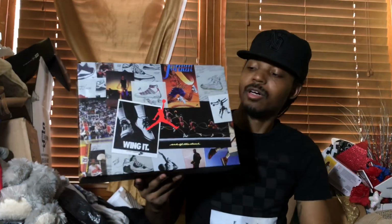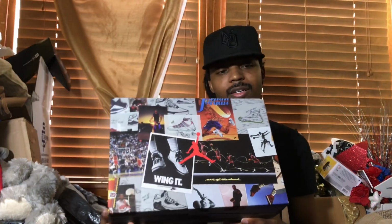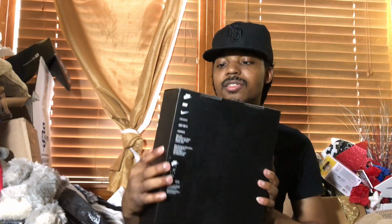And let's get into what's in the box right here. As y'all can see, we got the Jordan Specialty Prototype Poster Box. Nothing major. Y'all should already be accustomed to this box. It almost resembles the Air Jordan 1 Retro '94 box. But let's get into what's in the box.